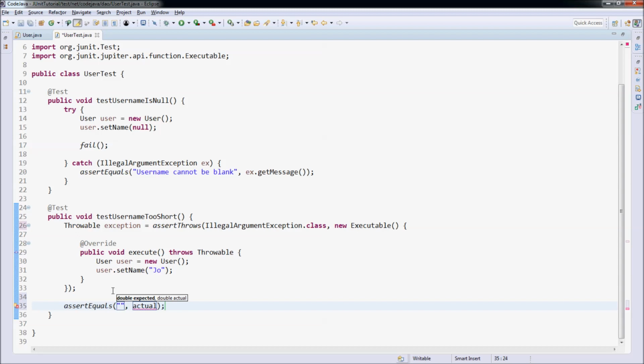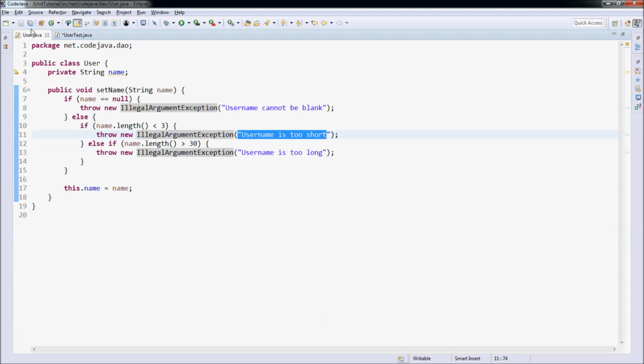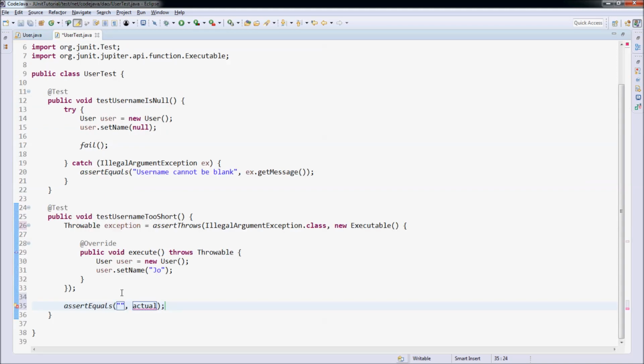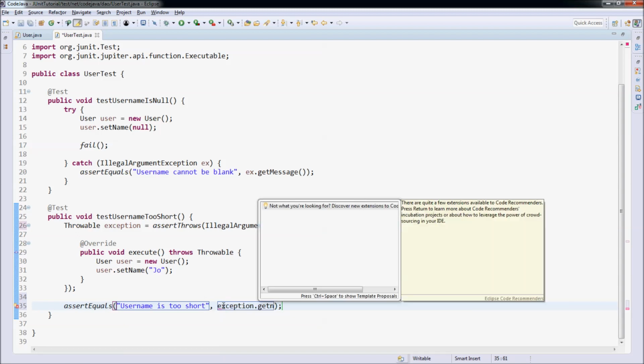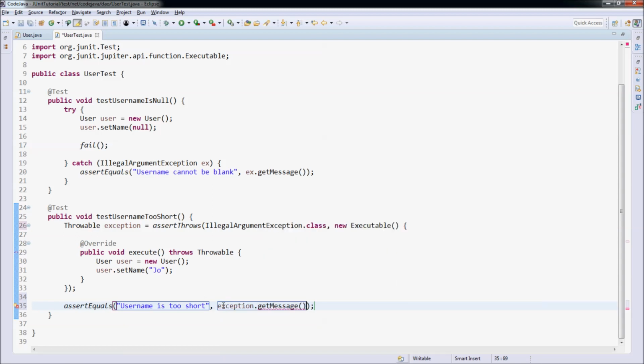The expected message is "username is too short". Okay. And the actual message is exception.getMessage(). Okay.